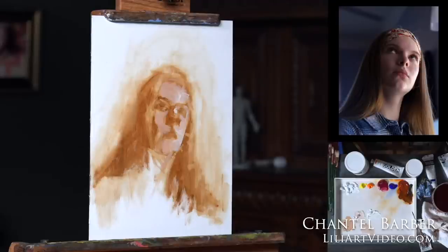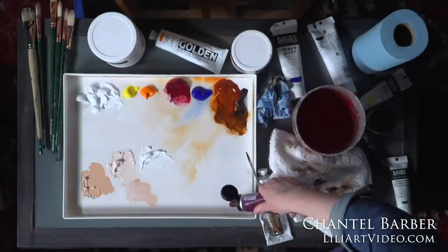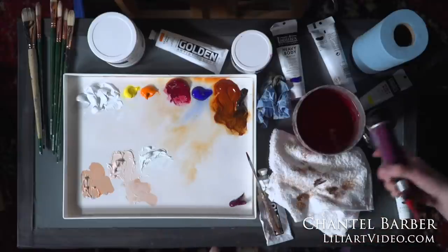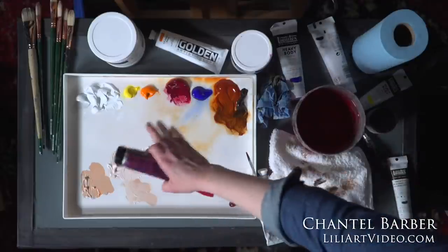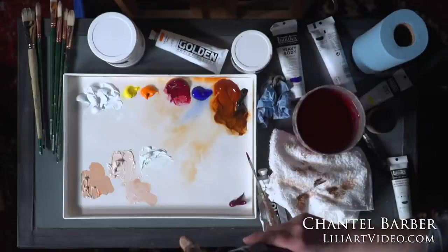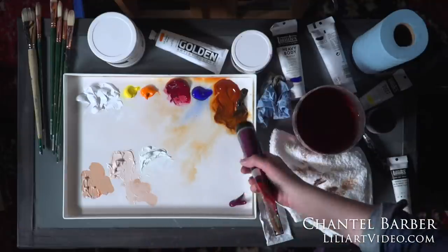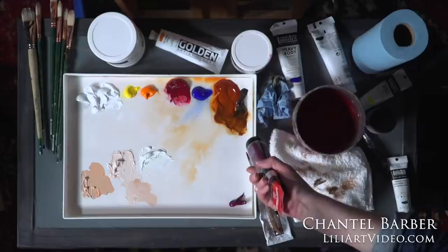I'm not going to put that darkest dark on right now, and I'm not going to put that lightest light on yet. I do feel that this would be a good time to add one of my friends to the palette. And what I mean by that is I have the colors that are always on my palette. And those were the colors I originally laid out, which were the N8 Neutral Gray, Titanium White, Cad Yellow Light, Cad Orange, Alizarin Crimson, Ultramarine Blue, Red Oxide, and Transparent Burnt Umber. But every once in a while, I feel like I need another color in order to pull together the painting that I'm working on.